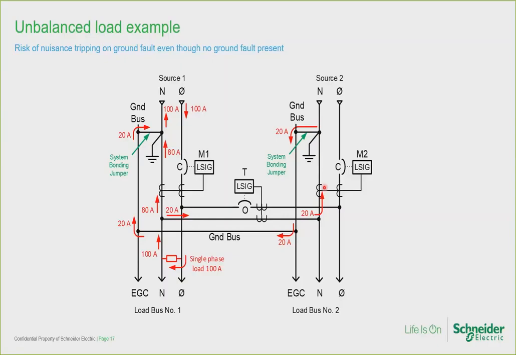So if the unbalanced load current is high enough to cause the ground fault trip elements to exceed the pickup setting, you could lose both the main 1 and main 2 breakers. They could trip on a falsely sensed ground fault.